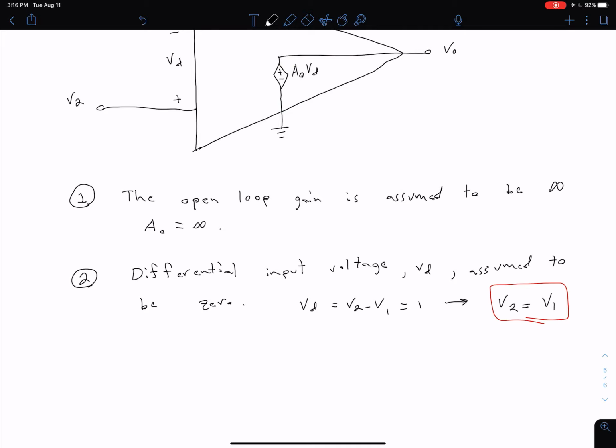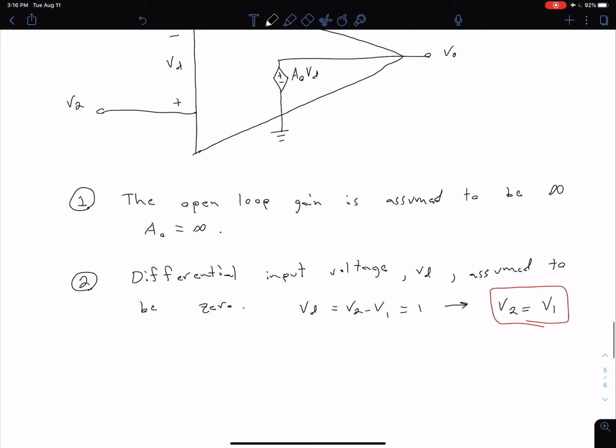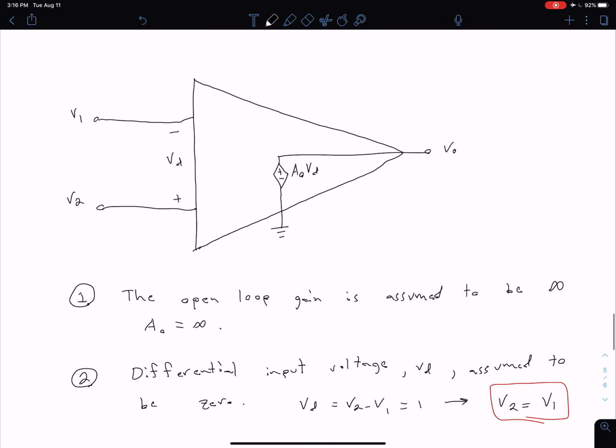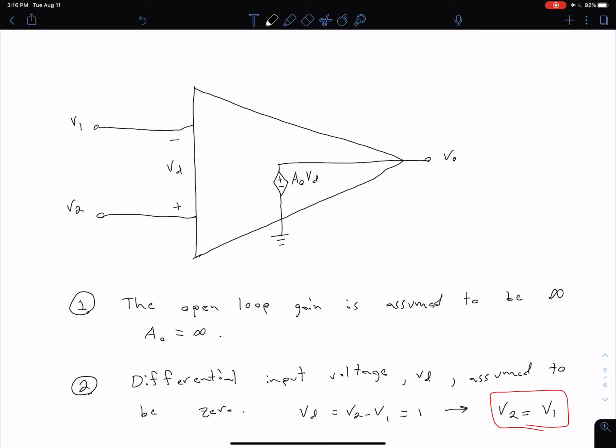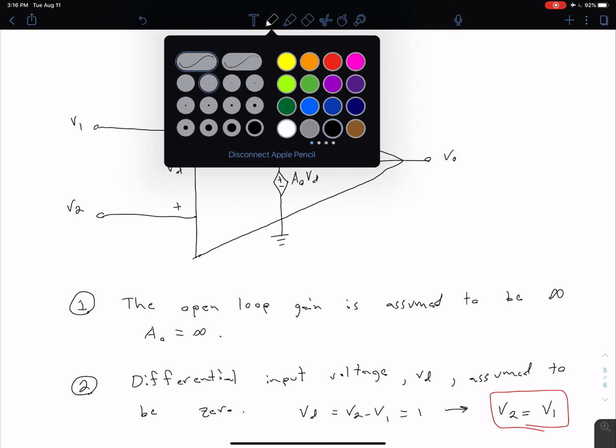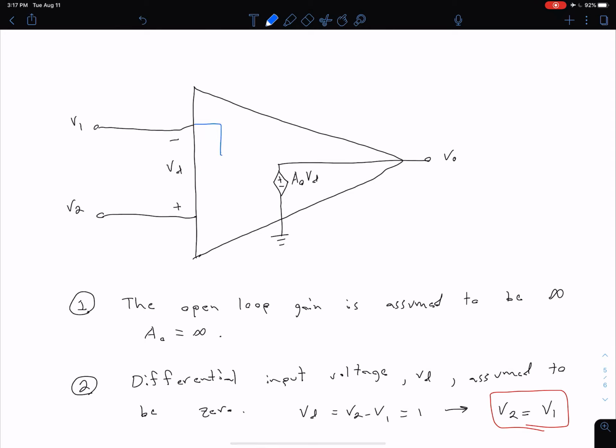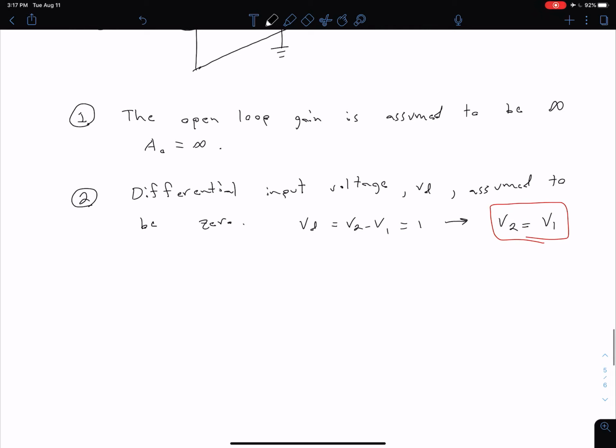So another important thing, recall in our previous video we also drew our non-ideal op-amp model, and in that we had this resistor R sub I connected between our two input terminals. Well, with our ideal model we just leave that as an open circuit. So another way to say that, we can say in point 3, is just that our input resistance is assumed to be infinite, or an open circuit.